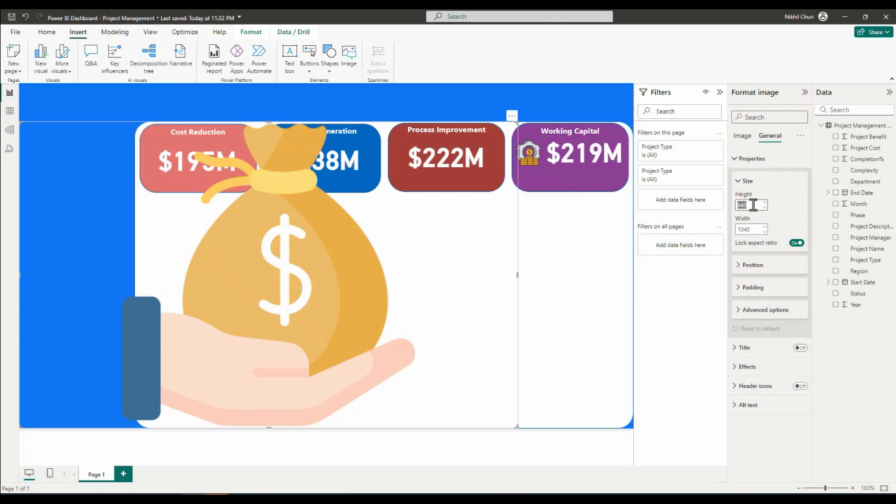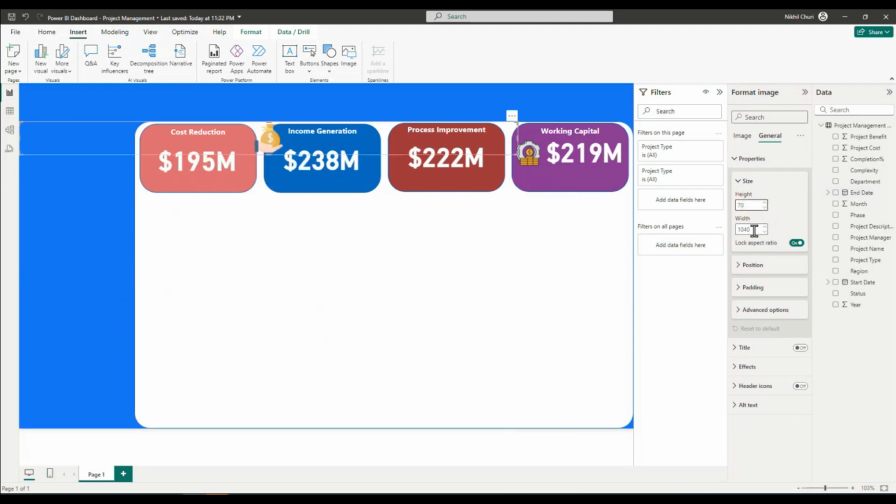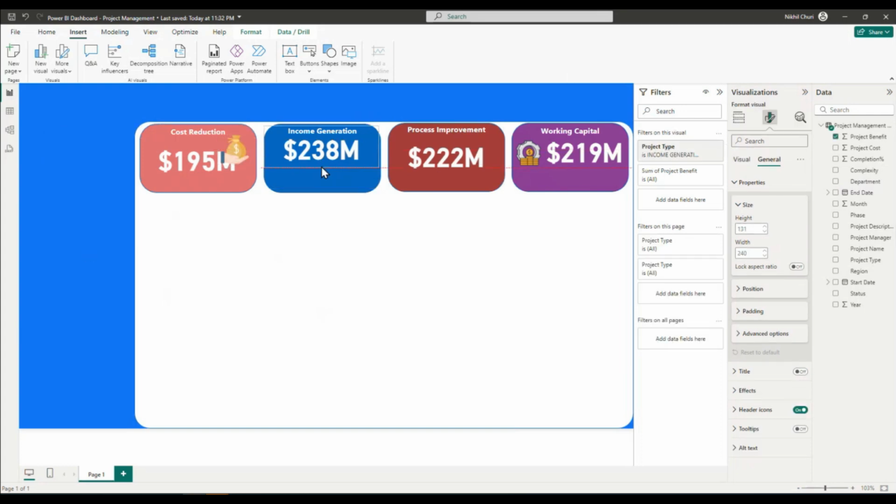Let's fix the size, say 70 by 70. Let's fix this size as well.